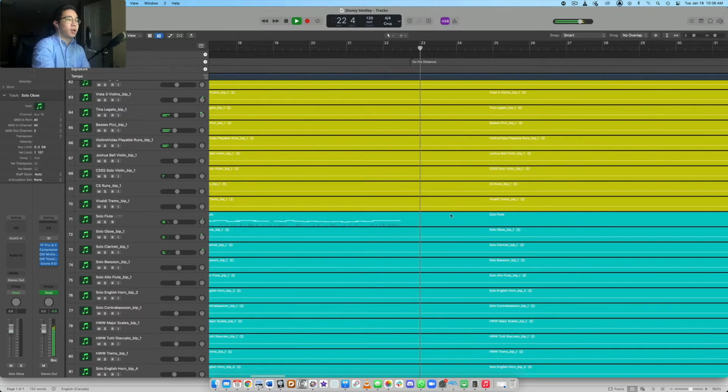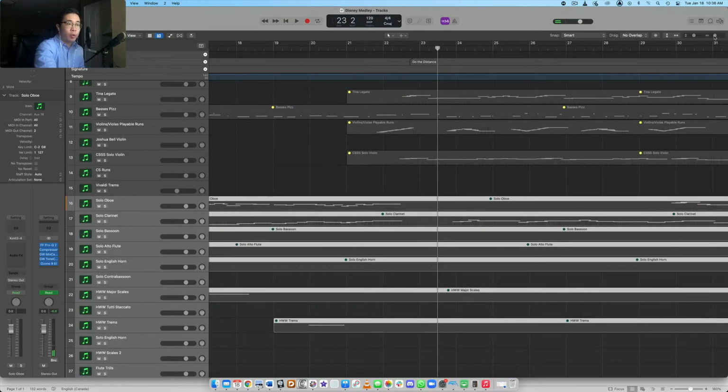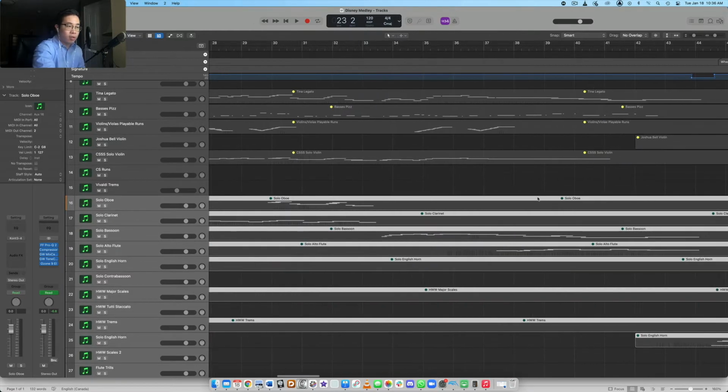Right? And then it takes a break. So that's the idea, right? So within a single line, what you're trying to do is actually mimic either a vocalist who would be singing that line, or think about it from the performer's perspective of the woodwind or the brass. So it's the same idea. Whenever you have a longer line, you want to find those places for the instrumentalist to breathe.